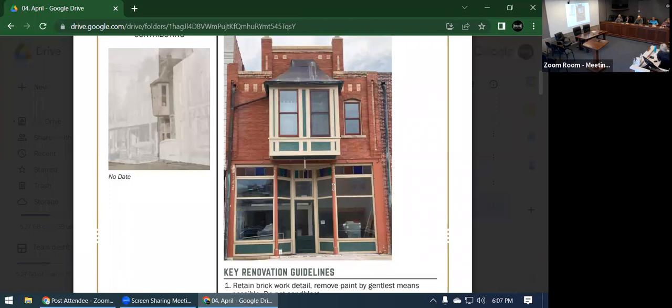This has the original window openings. The door openings, I'm not so sure. I don't have a super clear picture of what those ever looked like. Yeah, the 1915 building doesn't show much. So as far as buildings like that, retaining original windows and door openings, repairing brickwork, things like that is kind of what I'm going for. About the same guidelines as the prior one. Yeah, just go with that one, except retain.